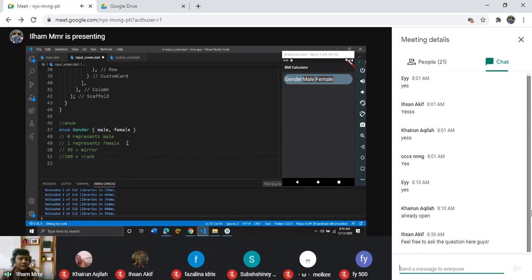I'll repeat. Basically, enum just represents something. There's another way to do that using this part, where zero represents male, but that's not good. It's doable, but imagine if you have lots of these up to 100, and you need to refer to what number 66 is. Oh, that's probably a tire or whatever.